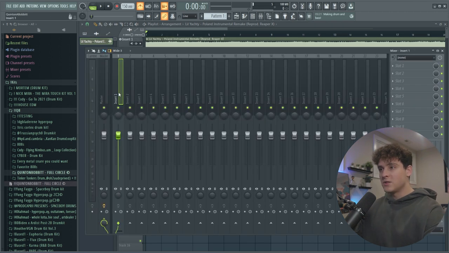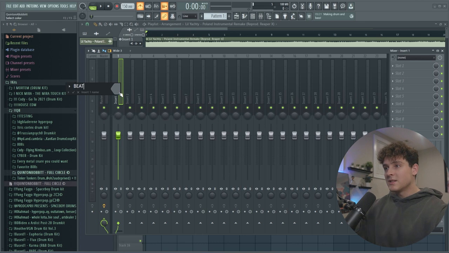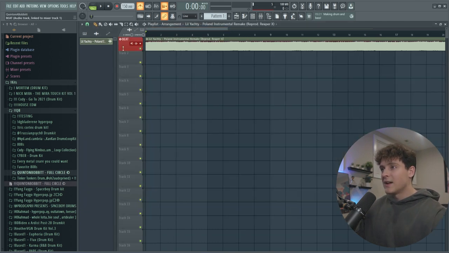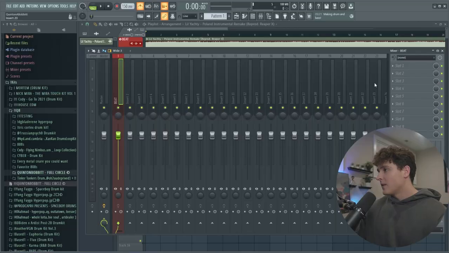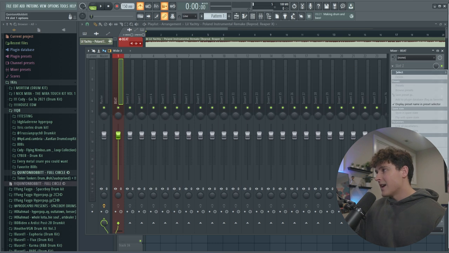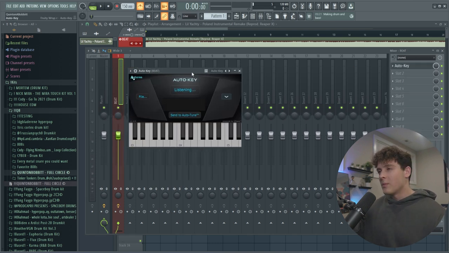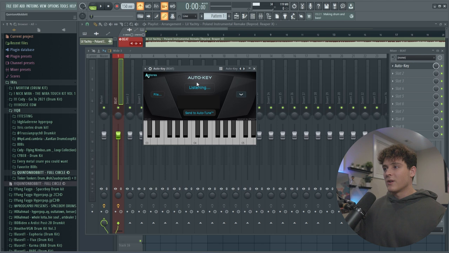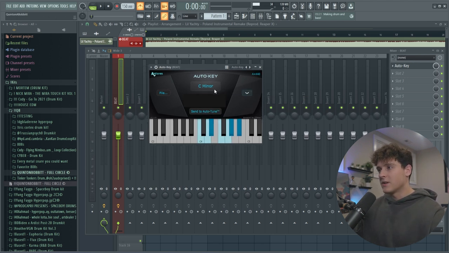And then if you click F2 on this mixer track, name it beat, and then let's just make it red. It's going to auto update as soon as you click this. And now you can see anything that goes here is going to go to your beat track. It's just for easy mixing. And then if I want to find the key of my song, what I'm going to do is add Auto-Key. So if you have AutoTune Pro, I believe it comes with this, so you can just use this whenever you want. But this basically helps you find the key to the beat. I'm pretty sure you have to play it, but it's already saying C minor.